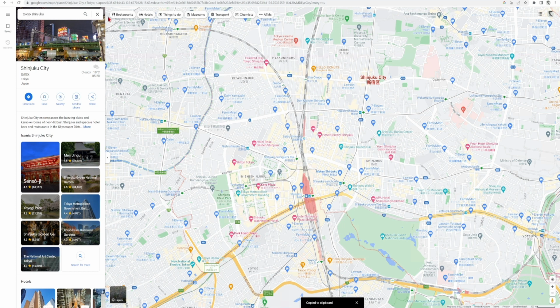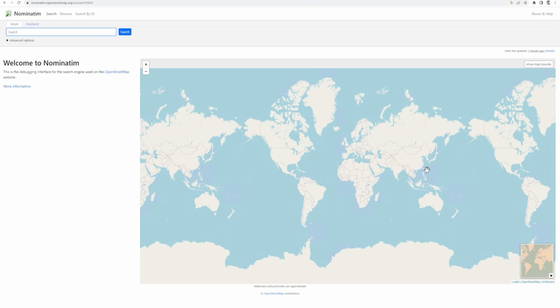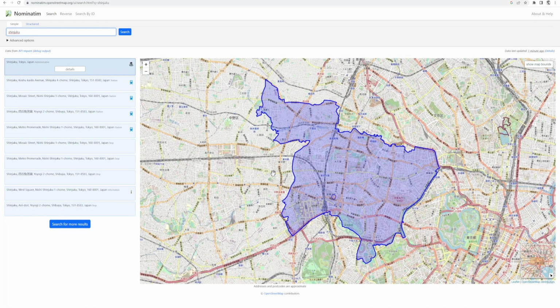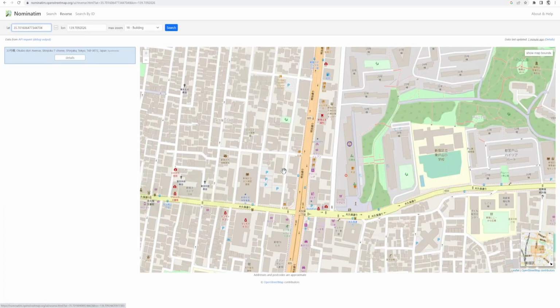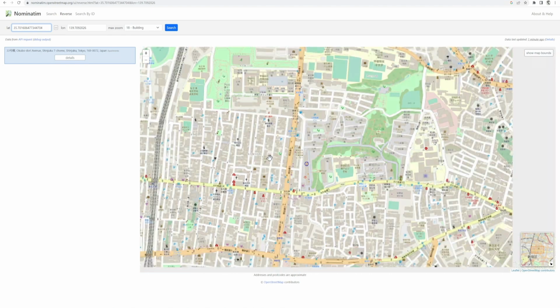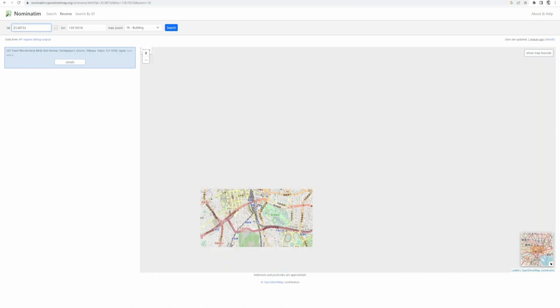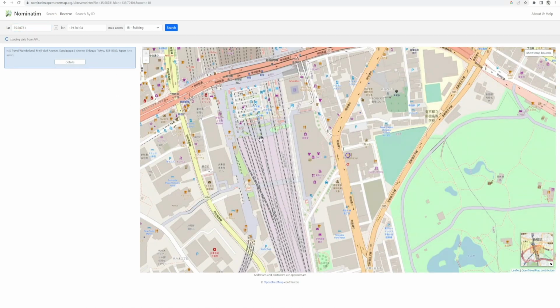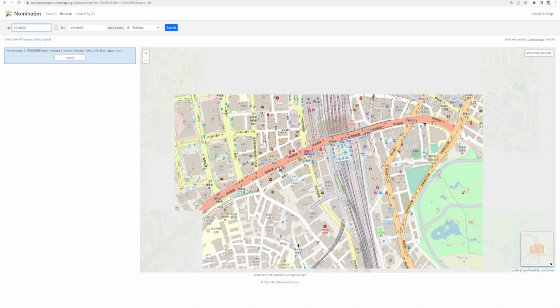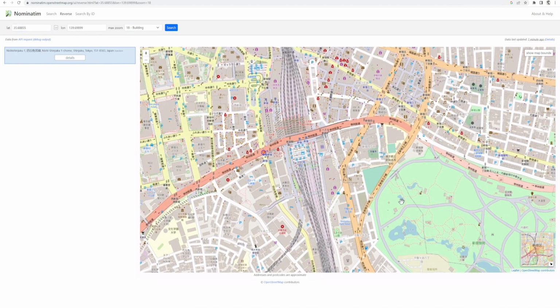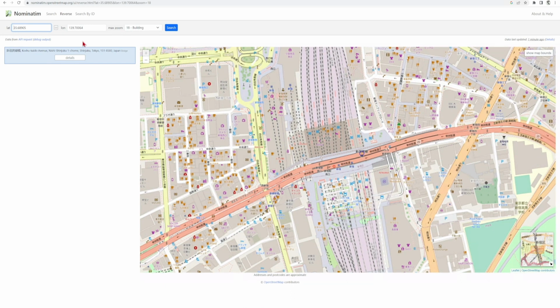You can also right-click on any point and copy the coordinates on any marker. Alternatively, if you want more choice, you can go to the OpenStreetMap Nominatim. Type in the location again to zoom into the region we want. Then hit the reverse button at the top. This lets you click on any location and you'll get the longitude and latitude of any point. It doesn't have to be on any icon, so once you pick a spot, just copy the coordinates.